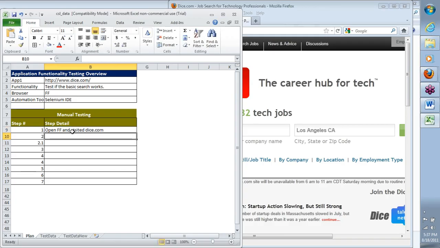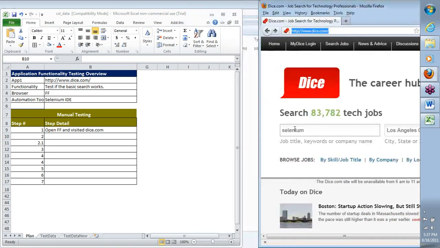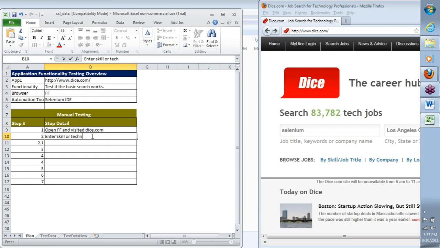What was the next step we did? We started to enter a title or a skill in the job title. So enter a skill or technology in that field there. Then we entered the location, and then we clicked on find jobs.